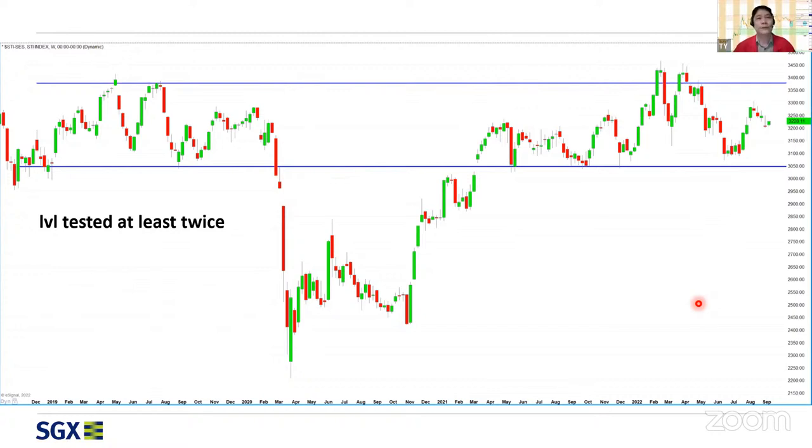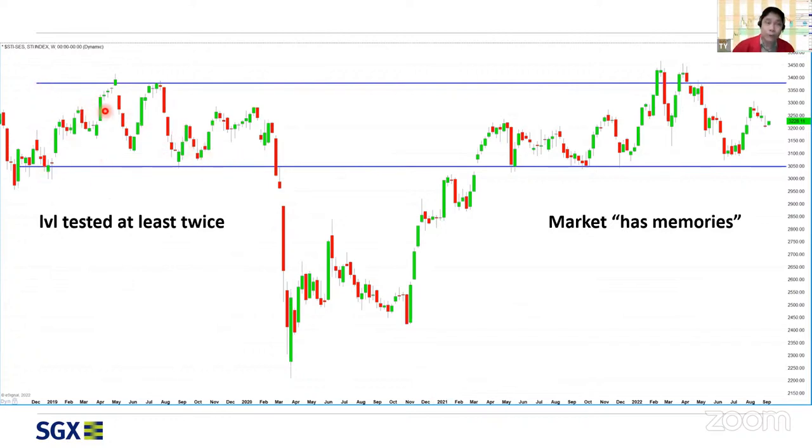Again, tertiary students, I can hear you protest: why do you need 3 points? You need only 2 points to draw a line. Well, you are right, you only need 2 points to draw a line. But I want more than 2 points. The more, the better. Why? Because there's a term: the market has memories. For example, I go back to the example where once upon a time, char kway teow was $3. Everybody roughly knows $3 is an okay price, so people are willing to buy at $3. So if this is a char kway teow chart, you will see that the market comes down to $3 and it will be supported at $3.